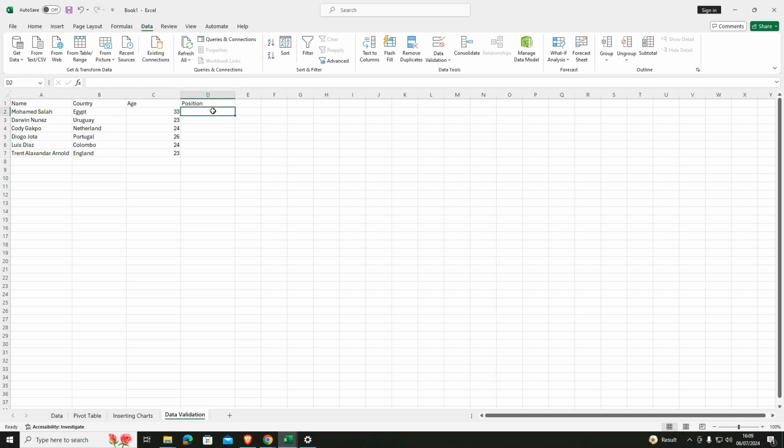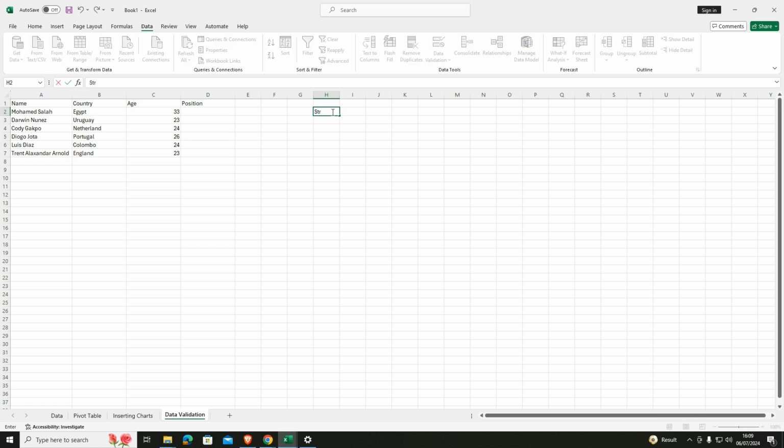Another one is, if we are pretty much sure of what value to use, then we can create a drop down list. For example, we can use this for a position.